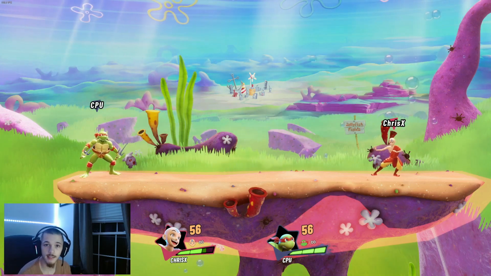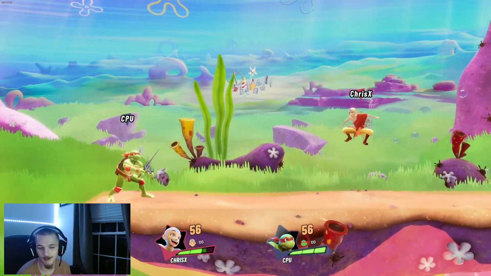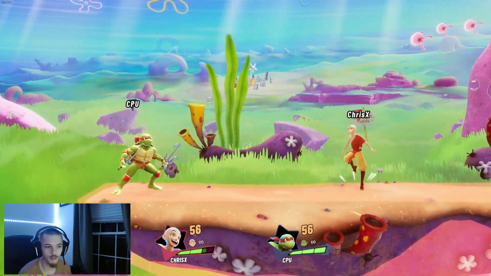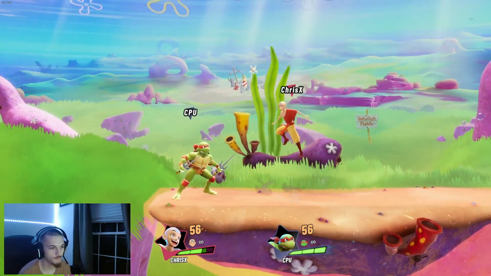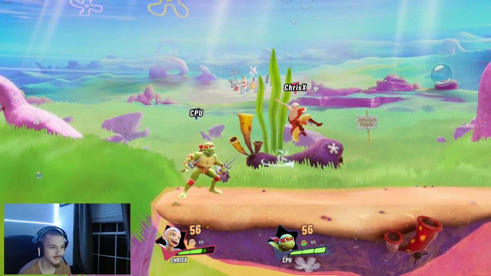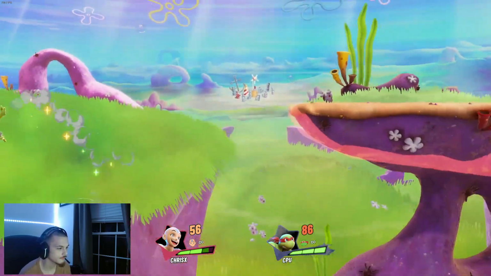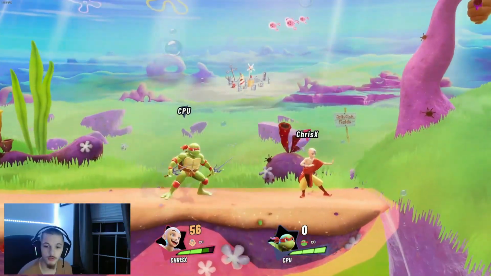So now getting into Aang's air normals, we have forward air, which is going to be a great button for y'all. We have back air, just like this. We have up air. And we have down air, my favorite button. So let's start with forward air.